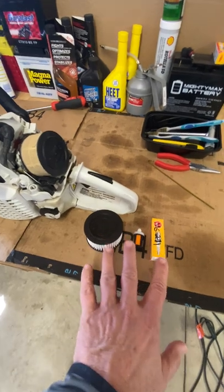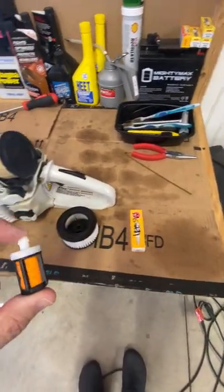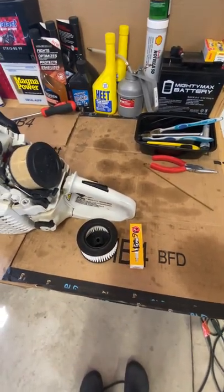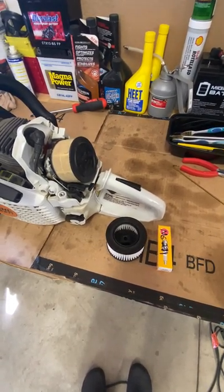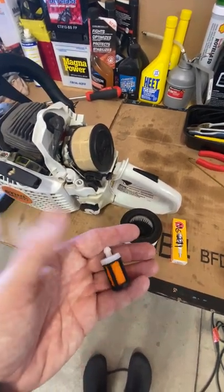Here, the kit typically comes like this, where you can get the air filter, a fuel filter, and then a spark plug. And it's typically under $30 for the whole kit. You could probably find it much cheaper if you bought them separately, but you got to look around for them. I like OEM equipment, or parts, and so that's what these are.